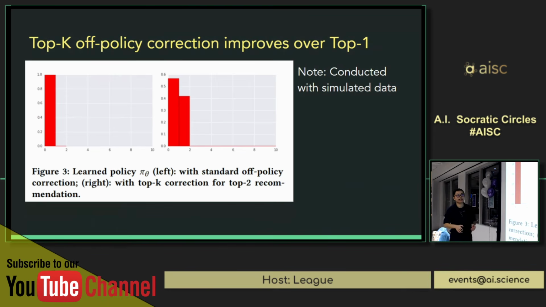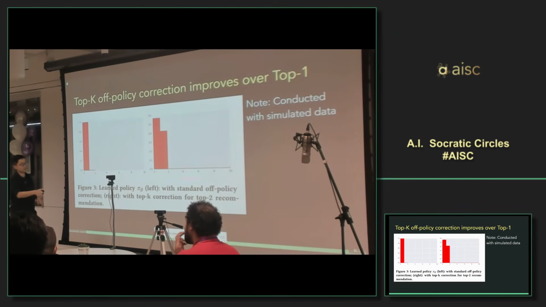So in this, again, another simulated case, they assume there's this spectrum of videos, and I think the truth is that there are 2 good videos. If they apply their top K adjustment, it does learn 2 videos. If they don't apply that and just use what is typical in the top 1 off-policy correction literature, then it only learns 1 policy. As you can see, it adds to almost 1. These should all add to 1. They're just saying that their method is better because they account for it being top K, in this case K being 2, in this very simple case.